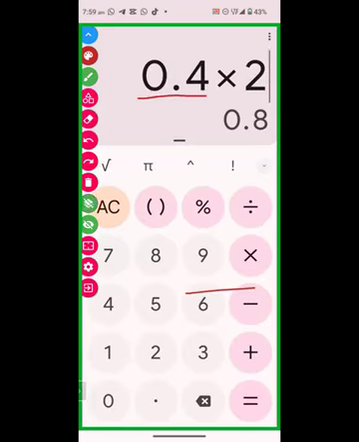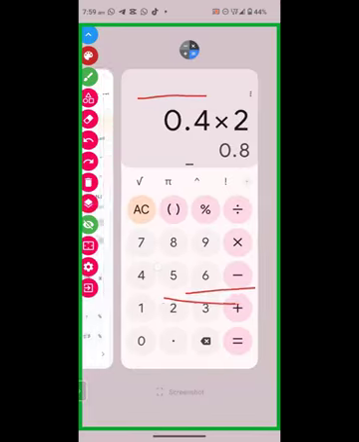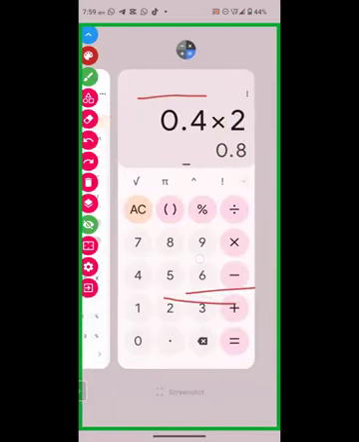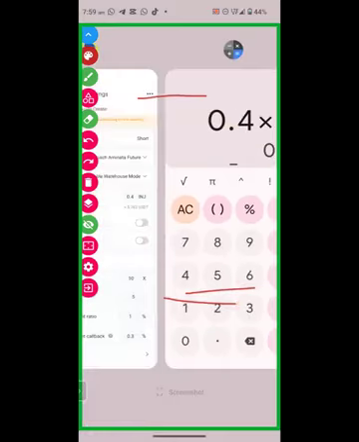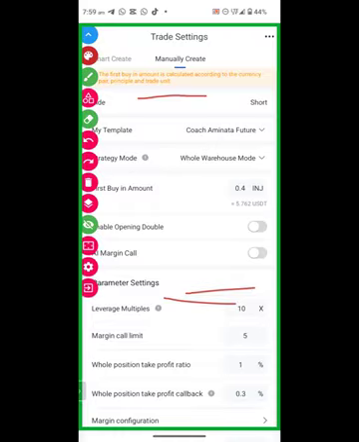0.4 times 2. So I think this was the 2, please forgive me, the name, Augustina. So this was the 2 Augustina was asking of. This 2 is just the multiple at this place. Please come with me. Remember that I said because I'm using $10 capital, the minimum that I would like to buy if I'm using a $10 capital and then using 10x is 5. Whether I like it or not, it is $5 that I can buy.